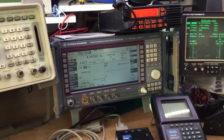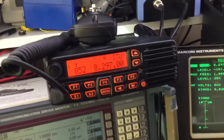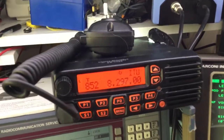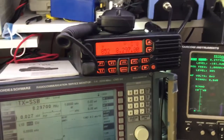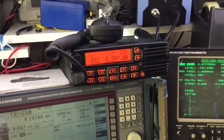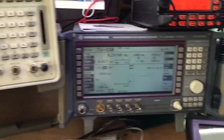Hello everyone, today we're going to be looking at the testing of a radio, an HF radio, a commercial radio, which is a Vertex VX-1400 HF 0 to 30 MHz SSB radio. One of the unique things that challenge radio engineers these days when they're dealing with HF radio equipment is the ability to test it on radio test instruments such as we have here.